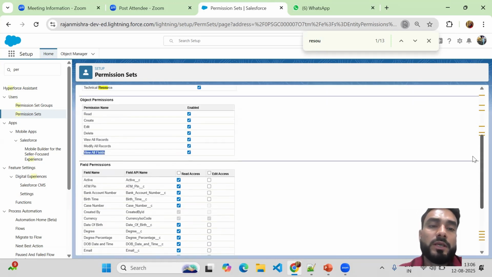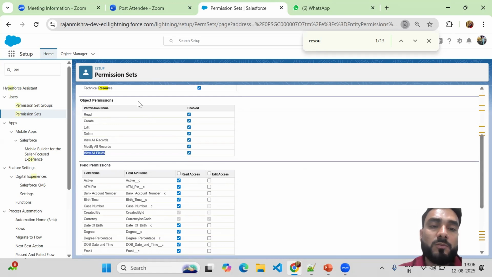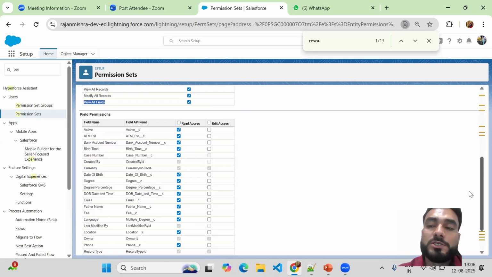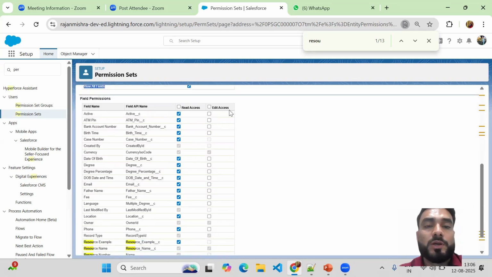And above, this is the object-level access. It's not on the field level. On the object level, you can read, create, edit, delete, view all, and modify all. But what if you want to give access on the basis of fields? On the basis of a specific field also you can give it.